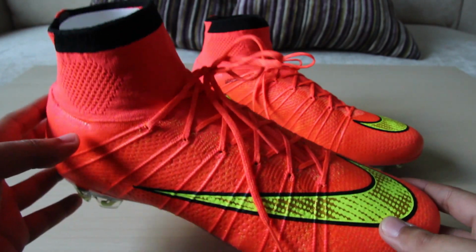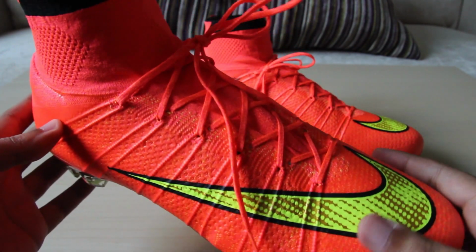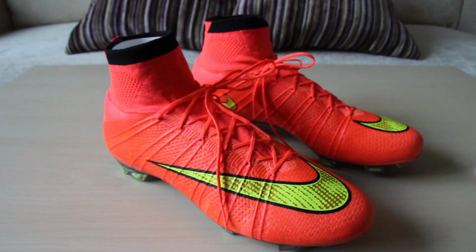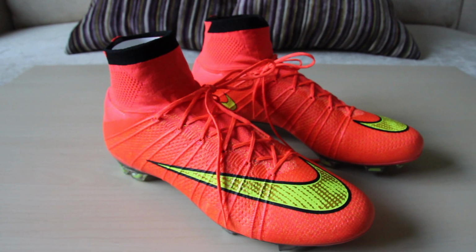I prefer these to the black Stealth Edition ones. I've actually got an unboxing of those as well, so I'll put a link in the video, and it'll take you to that unboxing if you want to have a look at that. But let me know what you think. Do you prefer these? Do you prefer the black ones? Yeah, let me know.